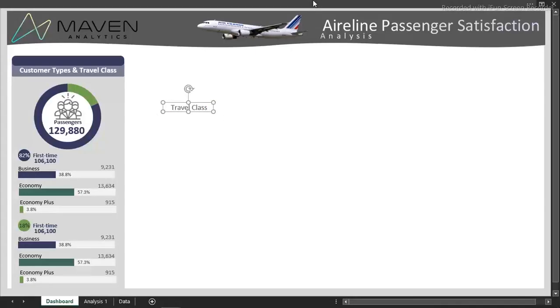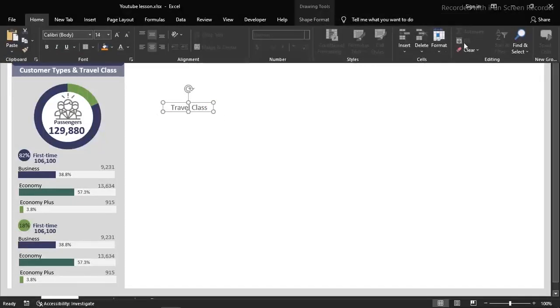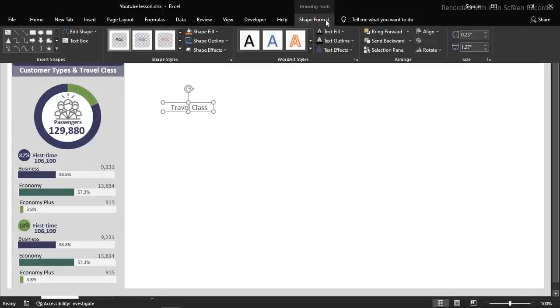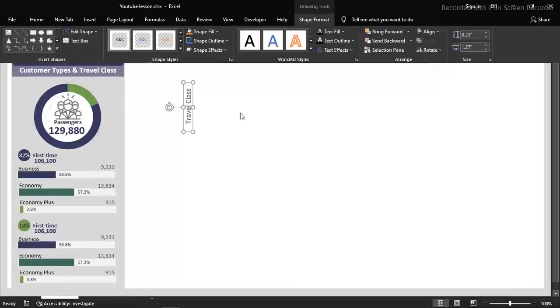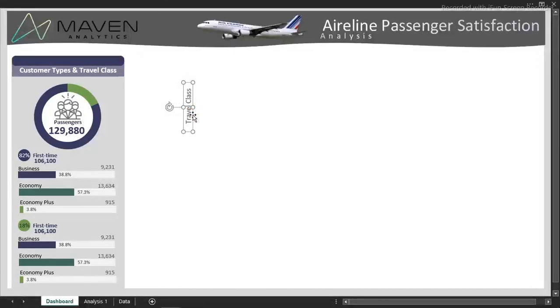And once we are done with that, I'm going to go off to the top level. I'm going to have to go to shape format and go to rotate shape and put it on rotate left 90 degrees. Nicely, right? So now we just have to make sure we bring this right here. So this is where we want to have this right on. But this is not really speaking well with what we want. But nevertheless, just let it be here for now.